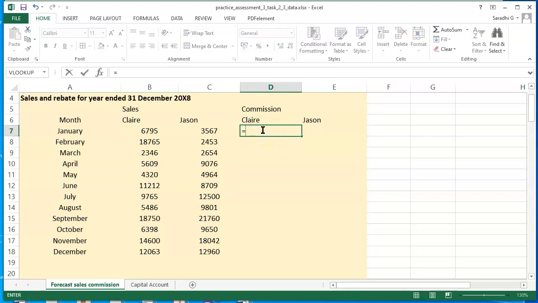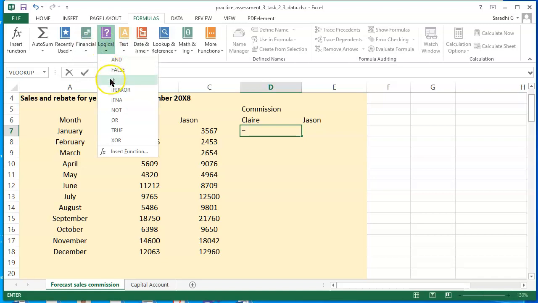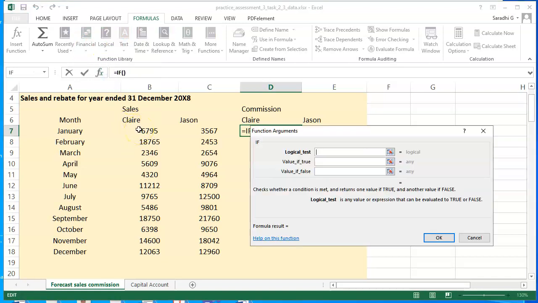Equal to logical if the sales figure is greater than 8,000, then the sales figure minus 8,000, which will give you the excess, and on that you are calculating 5%. If it is not greater than 8,000, then there is no commission, so we just enter 0 and say OK.